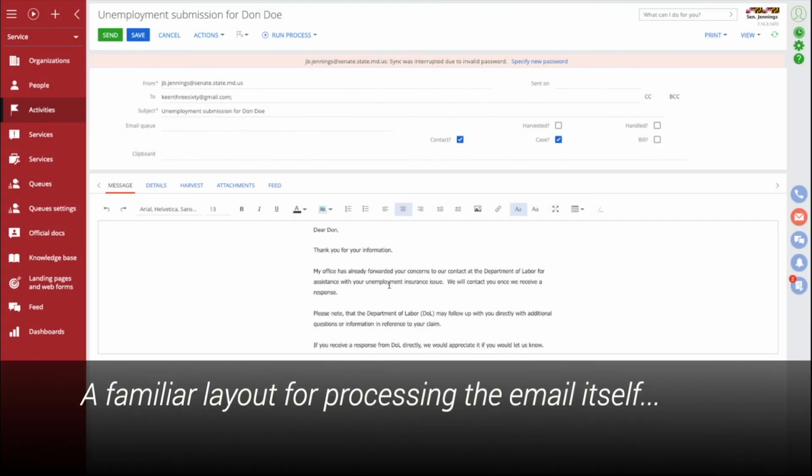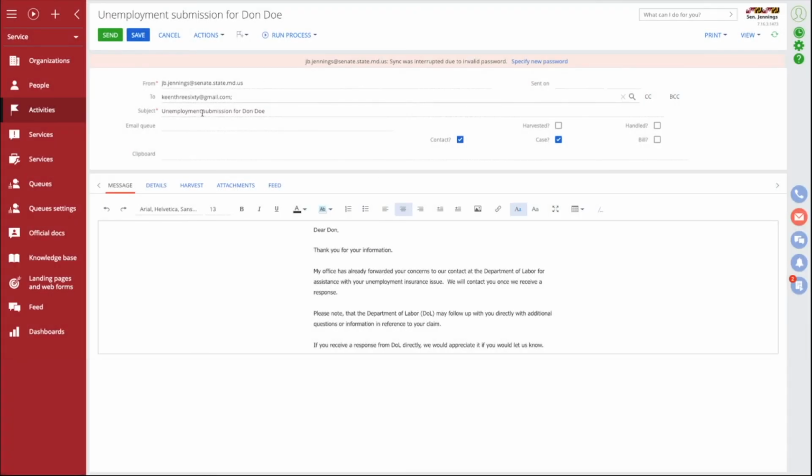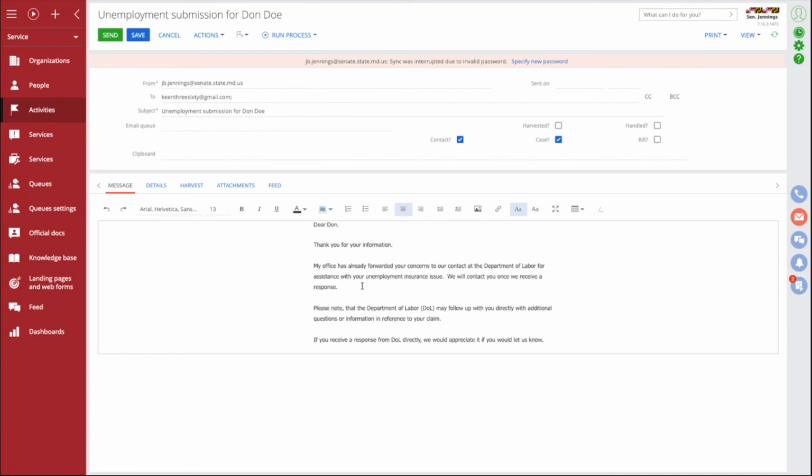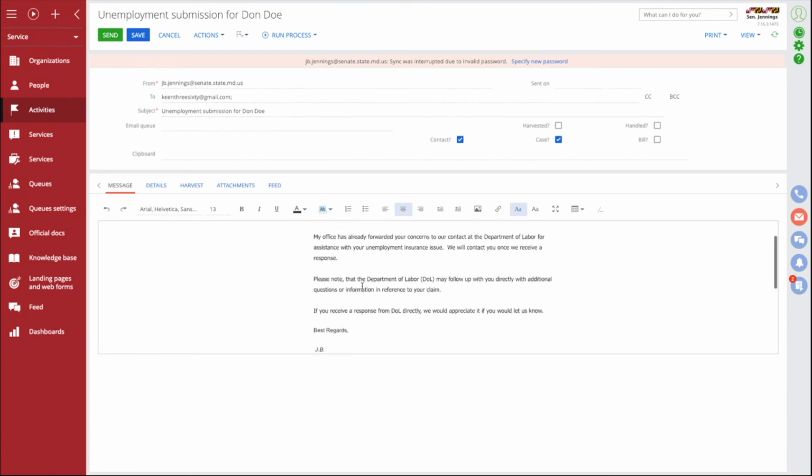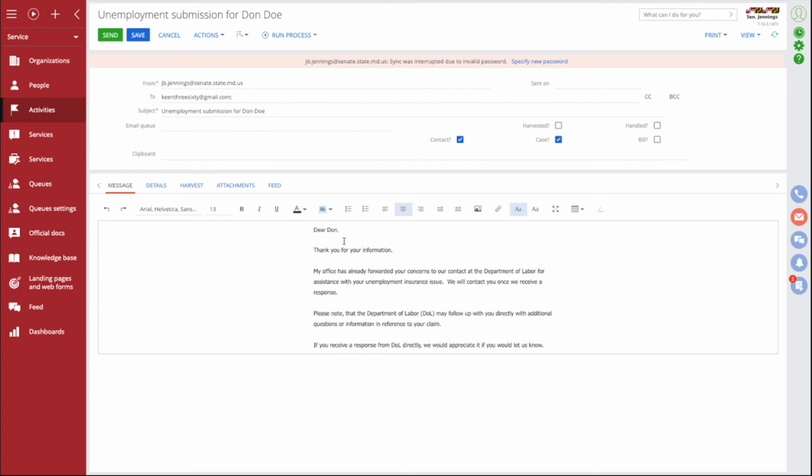So what do the emails look like? Well, they look very familiar. We have our header information at the top and the body of the email in the middle of our screen on the first tab. What we're looking at right now is an email that we generated automatically upon the launch of a case for a constituent who was concerned about their unemployment insurance claims.